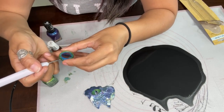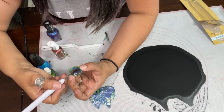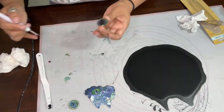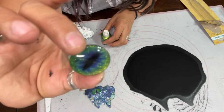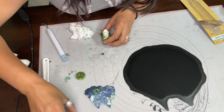I won't be showing you in this video how I did the dragon eyes, just because the video would end up being super long and we are kind of limited in time, but I will be releasing a video pretty soon where I show you how to do these dragon eyes with nail polish and also with Colourarte pigments.